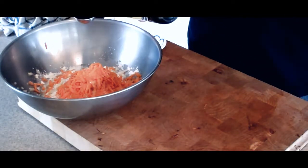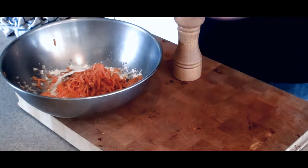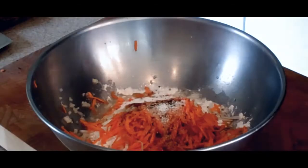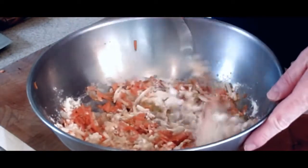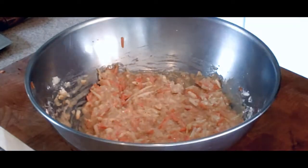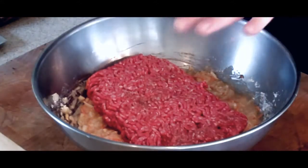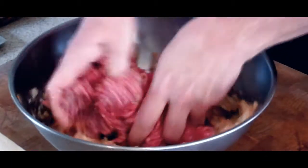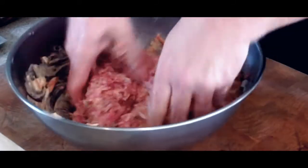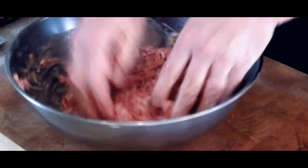Next is two tablespoons of soy sauce. Then we add our tablespoon of sugar, and then one teaspoon each of salt and about the same amount of cracked pepper. Mix these up with a fork — combine them really well before we add our ground beef. Now when that's all mixed up, go ahead and add the ground beef. You do want to wash your hands and remove any jewelry, then just go ahead and give it a good mix. Just squish through and combine the hamburger with all the other ingredients. It'll seem wet — this is supposed to be very moist. This is our filling for our beef egg rolls.